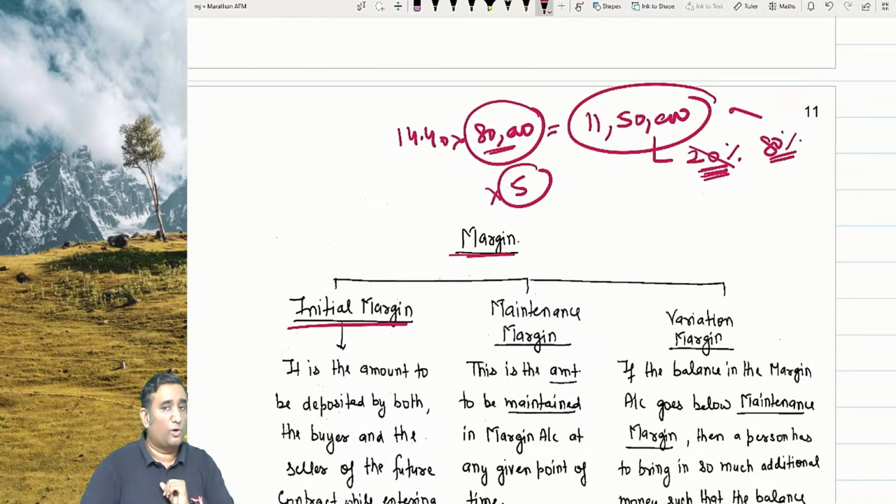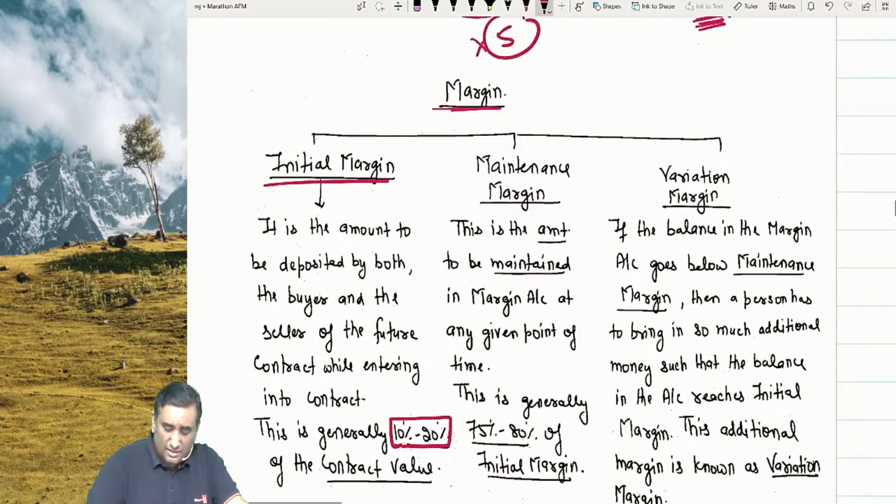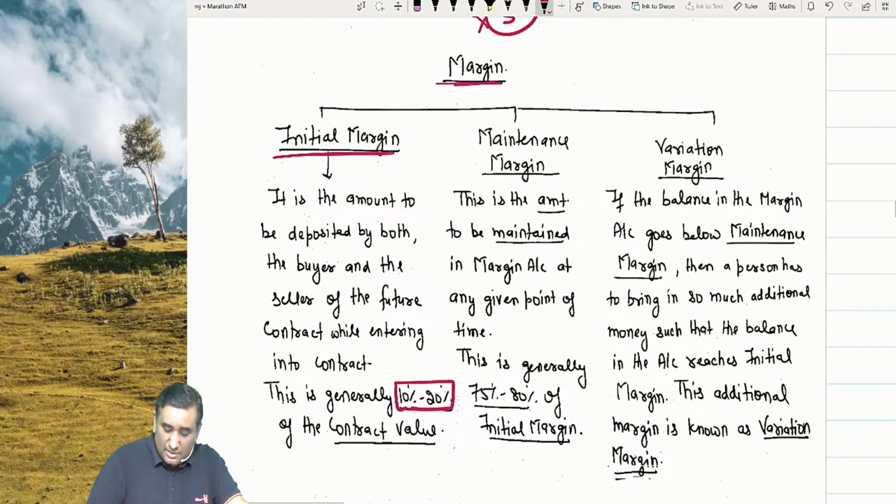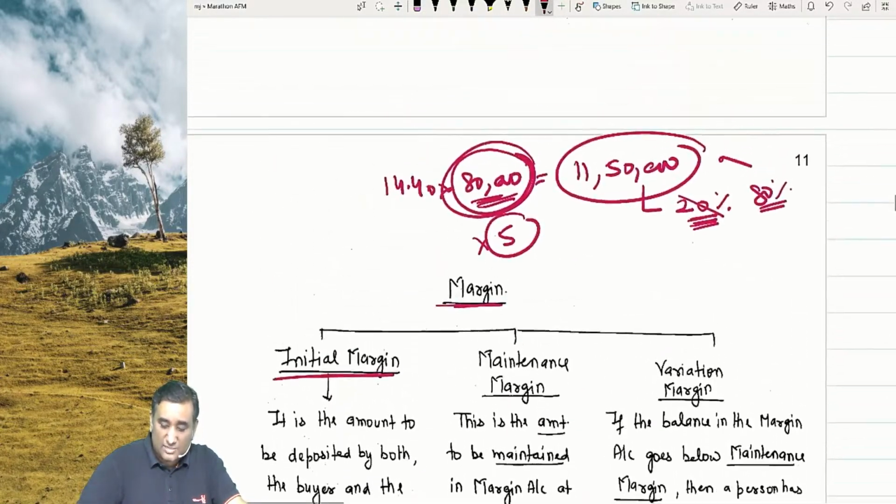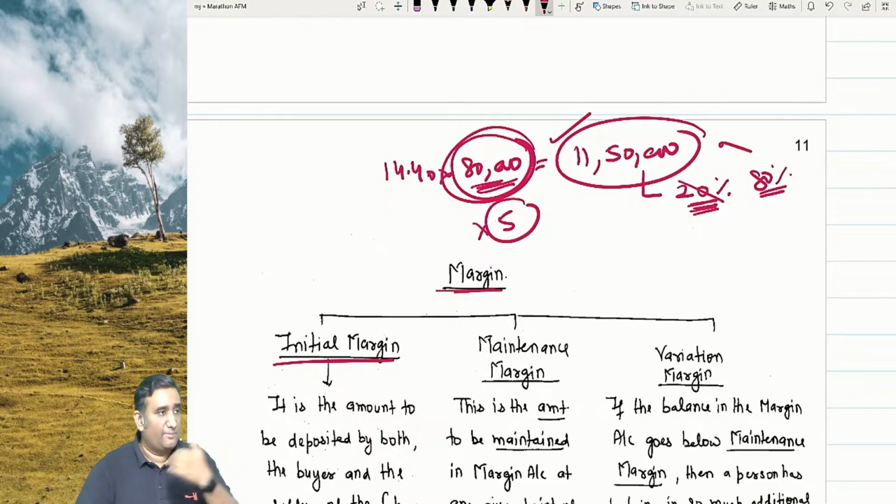The second important problem with this is you have to buy in the lot size of 80,000. In cash, I can buy 10 shares, 100 shares, 1000 shares, 500 shares, at different prices. In this, it's a lot size. The initial margin I have just taken, assuming a normal situation. Generally, for example, if anyone starts betting, you are F minus, I am F plus, both of us will deposit 20% and start playing.